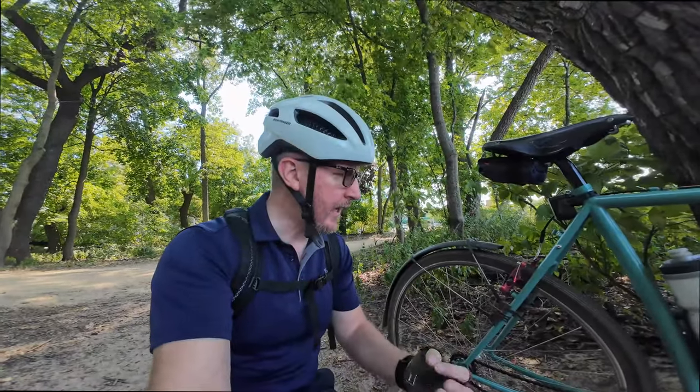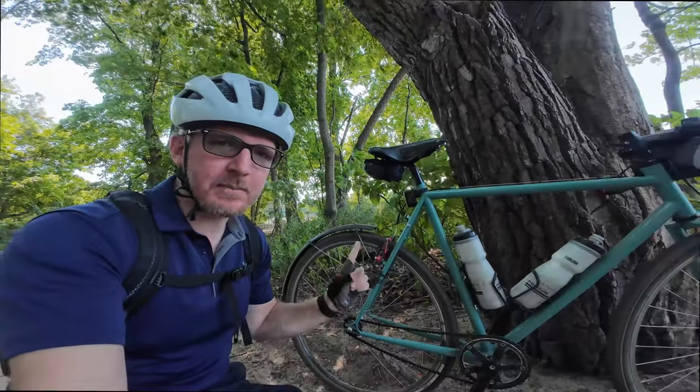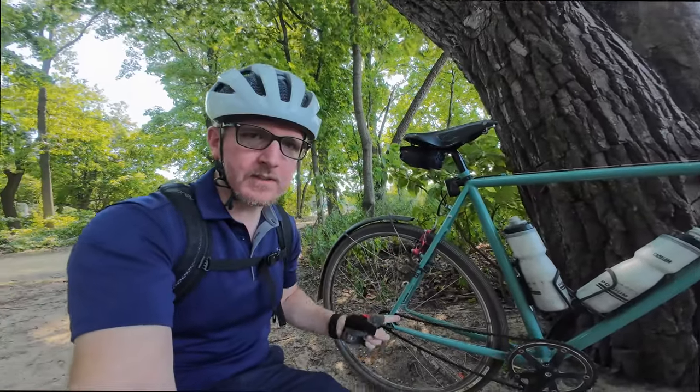While I am looking at gravel bikes, I do want to get a titanium gravel bike with disc brakes and 2x12 Shimano GRX most likely. I've got to ask myself, if something like this, rim brakes, single speed, can do everything I need it to do, do I really need anything else? Guess we'll have to see.